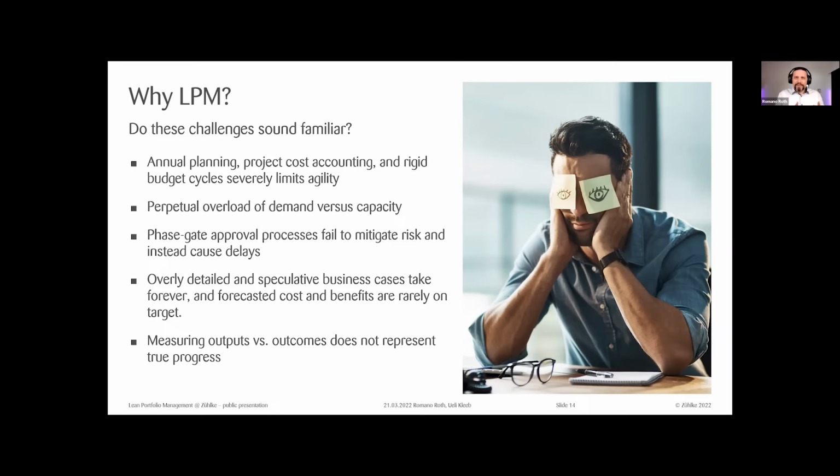They also don't have a clear picture about their capacity, and they are trying to manage that by annual planning. They have annual financial planning. They have project cost accounting. They look at the budget, and if you are 10% below or above the budget, then this is bad.